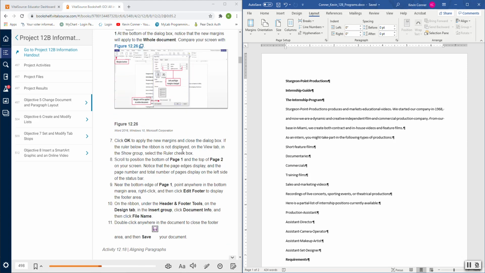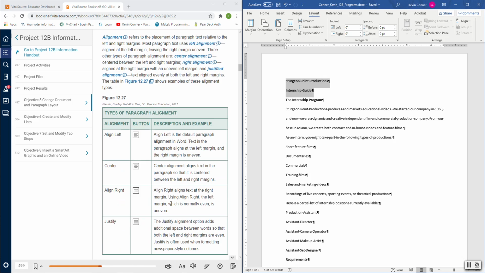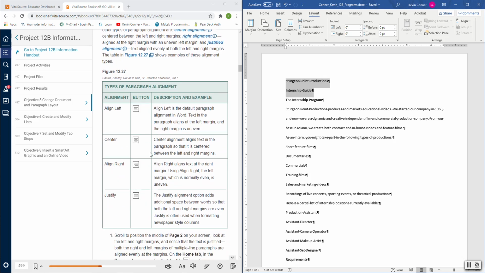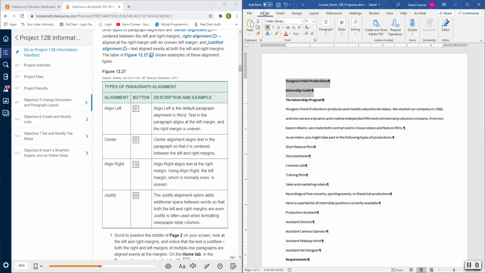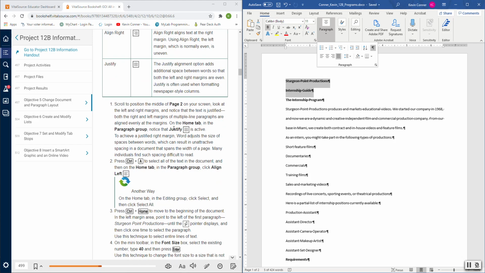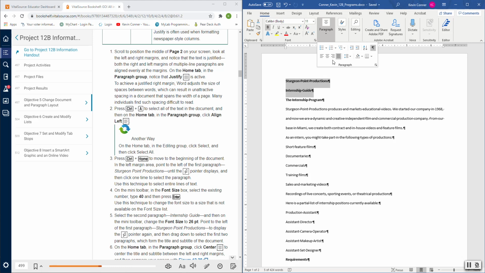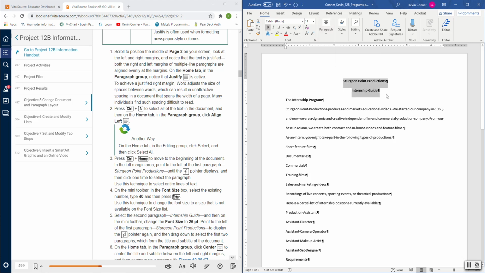We're going to format these top two paragraphs here, which is going to be a heading and subheading. The first thing they're going to talk about is they're going to go over in more detail the alignment settings. Those are going to be on the Home tab in the paragraph group. Okay, they're going to talk about the right, center, left, and full justifications. They'll have descriptions of those here, so read through that. And they're simply going to have these center aligned, where it's going to evenly apply the word wrap on the left and right margins.